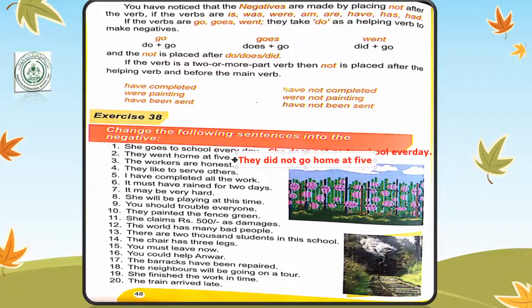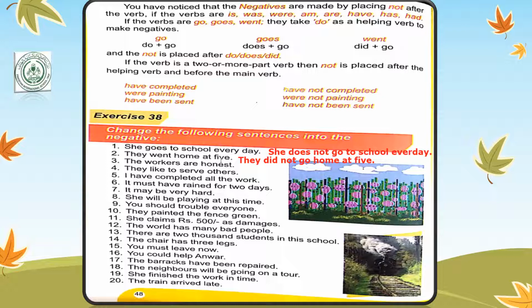Now, definitely there will be a question from a student, sir, why go? I told you in the interrogative, or changing the sentence into a question, that went is a second form and it is called past simple tense. And when we change the sentence into the negative or interrogative, we will add did, and the second form went will be changed into the first form go. Whatever the second form is, we will change that form into the first form. Now it is negative, we say they did not go home at 5. But if you want to change the sentence into interrogative, you will say, did they go home at 5?